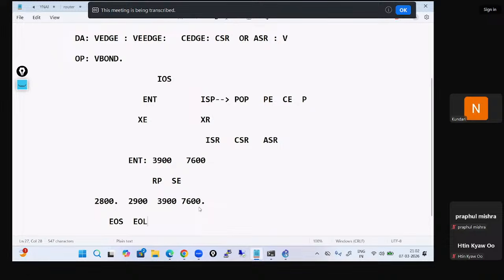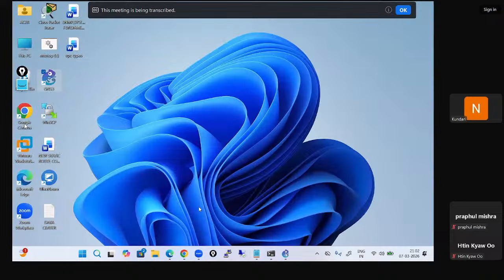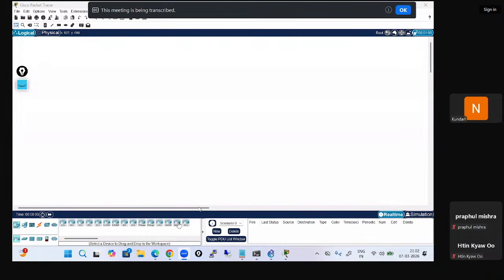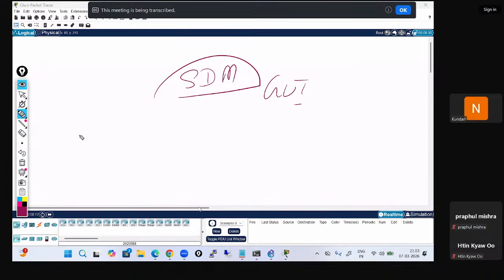I'm going to show you one thing that will help you see here. For that, we have one tool. Give me one moment. See the 2600 series router. Cisco at the time developed SDM functionality so that we can get a graphical user interface easily.